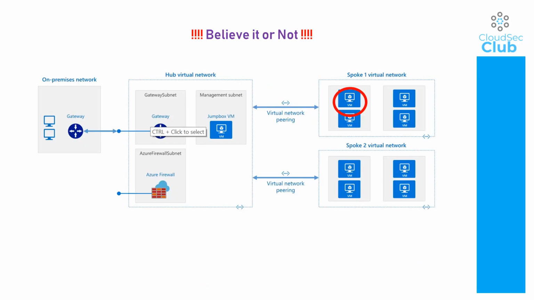Okay, so to start with, a believe-it-or-not scenario. Here you can see a simple infrastructure built on Azure cloud. Most of my examples will always be from Azure because that's the environment I mostly work on and I absolutely like it. How many of you know that the virtual machine marked in red here has a default access to the internet? And that internet access does not go through the Azure firewall that we see on the left side.